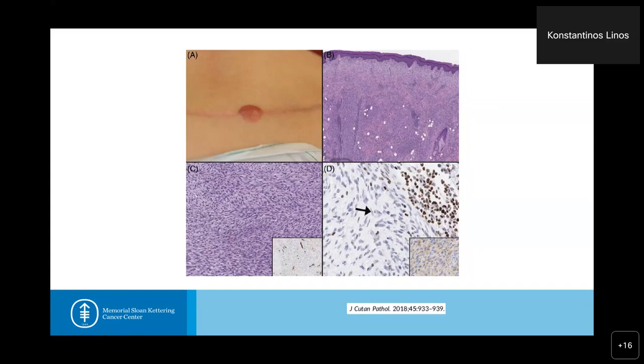The patient, it was going to the margin, but the patient did not return for re-excision. And after a year, the tumor had a local recurrence. And this is the scar from the previous operation, and this is the bump of the local recurrence that they excised, and it really looks like a sarcoma, right? It has this fascicular growth pattern going into the fat. It looks like fibrosarcoma, and it was CD34 negative, and it was called local recurrence of fibrosarcomatous dermatofibrosarcoma protuberans.